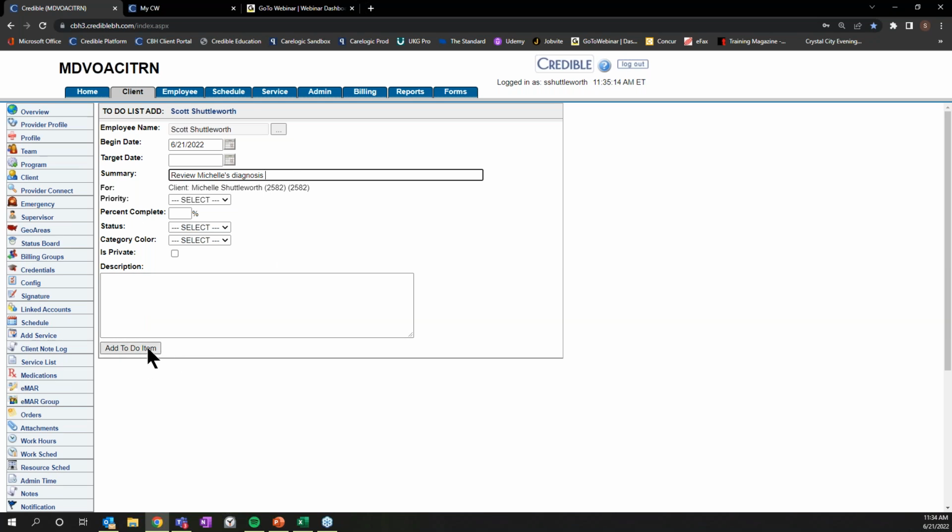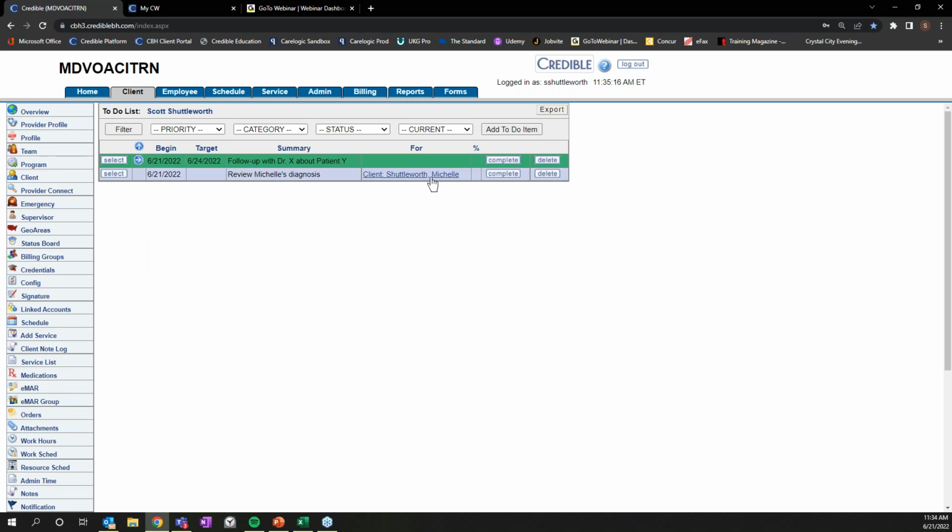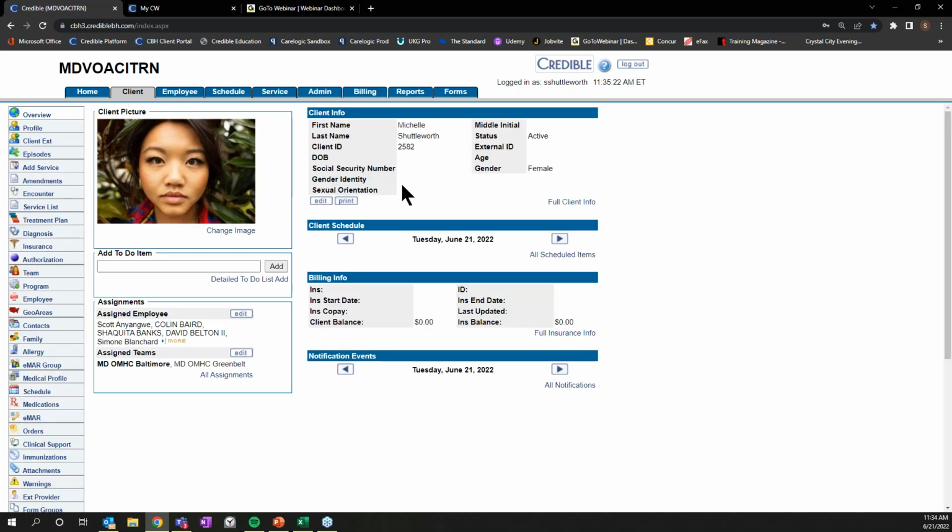But once I do this through a client's record, it actually hyperlinks her name. That way I can quickly get to her record and then do what I have to do related to Michelle. It's just a quick little benefit of adding a to-do list item through a client's record.